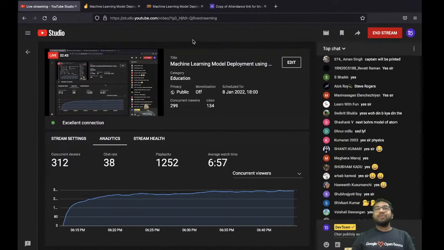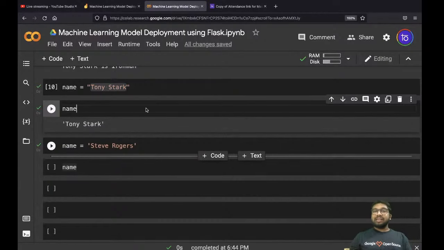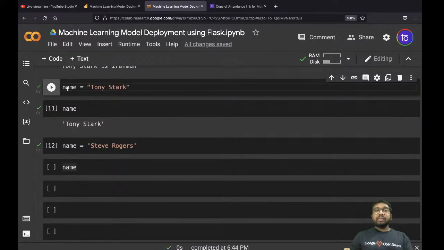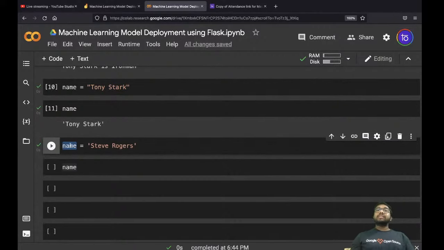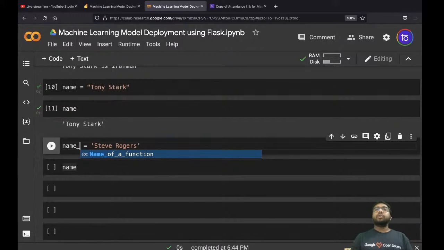The same way over here, Python is doing. The interpreter says, okay, you are defining a name, and name is Tony Stark, perfect. But after some time, if you're declaring the same name, it gives the sensation to Python that now I need to update the name. Now I need to update the variable if the variable has the same name. If you have a different name for this variable, then there will be no confusion.